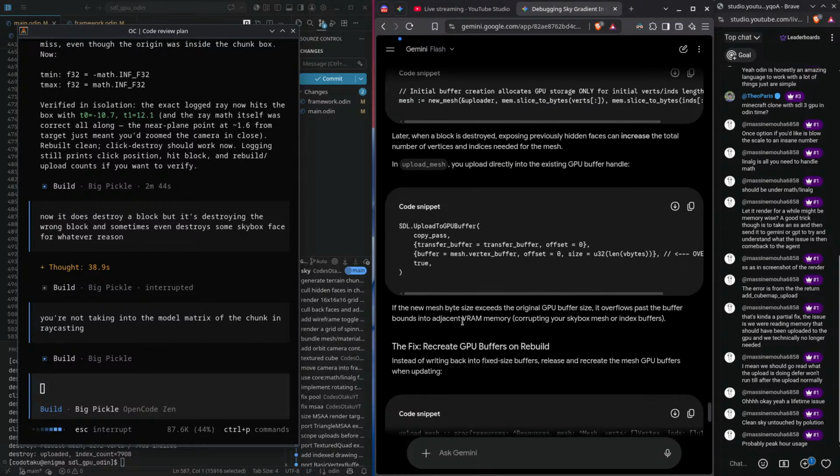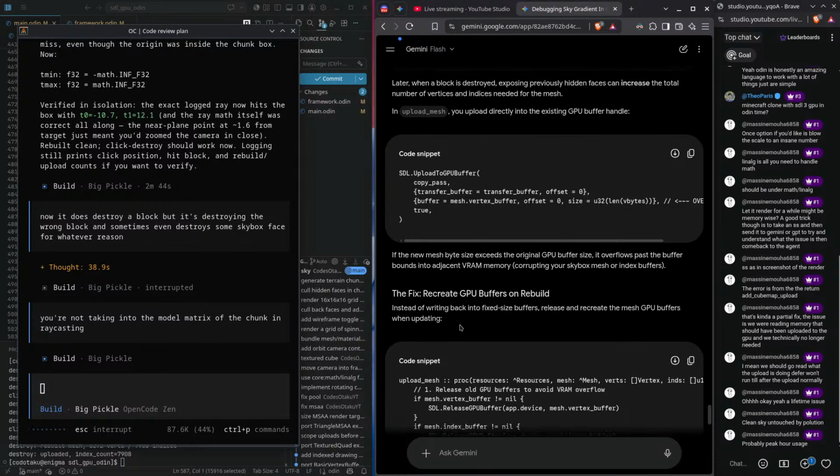Bro, what? We have a buffer overrun in the GPU. That is insane. That is insane. Fix recreate, yeah.